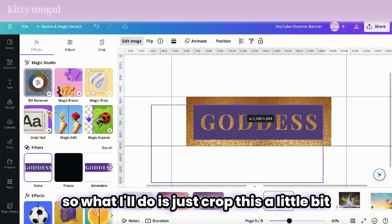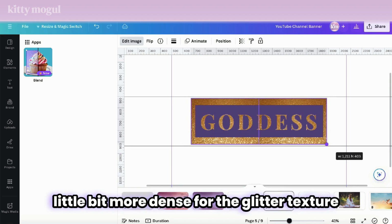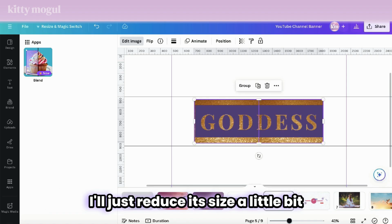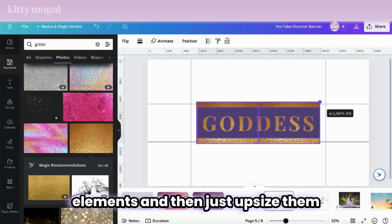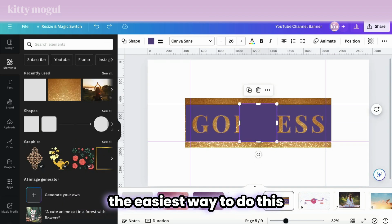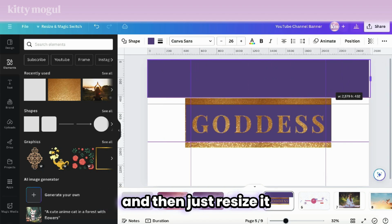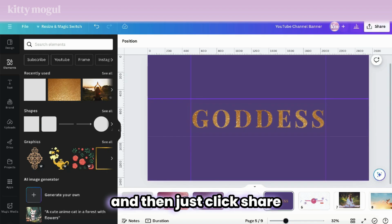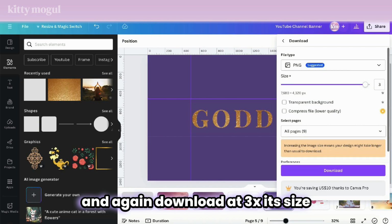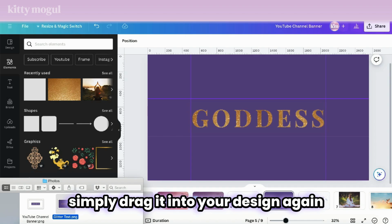So what I'll do is just grab this a little bit, and because I want to make this a little bit more dense in the glitter texture, I'll just reduce its size a little bit. Now you can just select all your elements and then just upsize them. The easiest way to do this is to insert a square shape and then just resize it to fill any spaces. And then just click share once again, download, and again download at 3 times its size, and click download. And then once it's downloaded to your computer, just simply drag it into your design again.